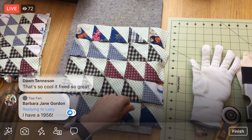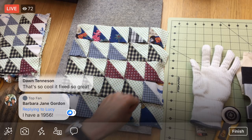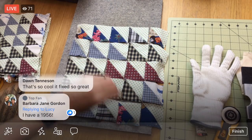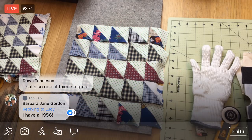I might actually sew this column and then this column. Let's see, I could sew this column. I'm trying to think of the best way to not take it off the machine. So I think I'm going to sew the first column, then the last column, and then also this to this row, and then this to this. I don't know. I think we'll give that a try. So I think it'll make sense once I get going.